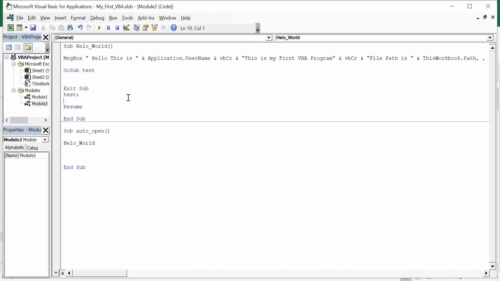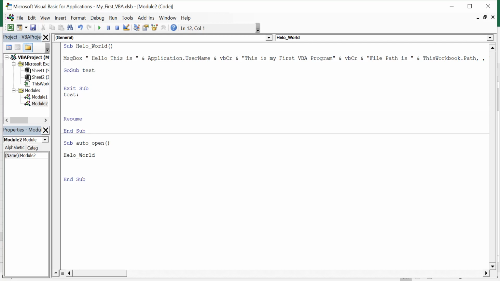Whatever commands you write here are going to be executed. For example, you write the MSG box.